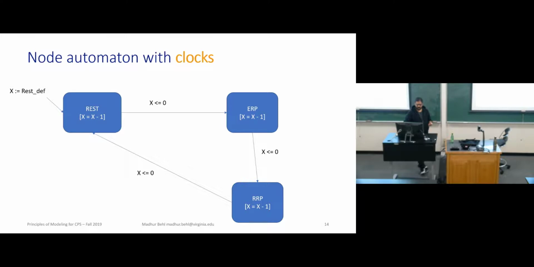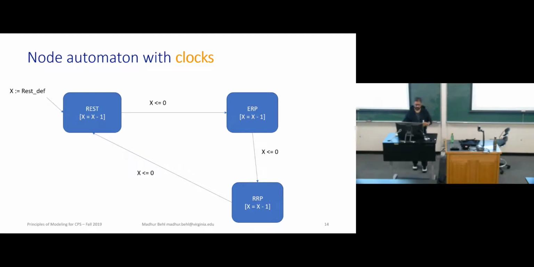and more terminology slash representation: this dangling arrow that you will often see denotes the initial state or the beginning location of a timed automaton, right? You have three possible locations, you have to start from somewhere. So wherever you have this floating arrow, that denotes the start of that automaton, or the actual evaluation of the system. So we introduce a clock called X, and I set X to a value called rest default or rest definition, right? This is set to the rest period of the SA node, for instance, which would be some value or a range of values.